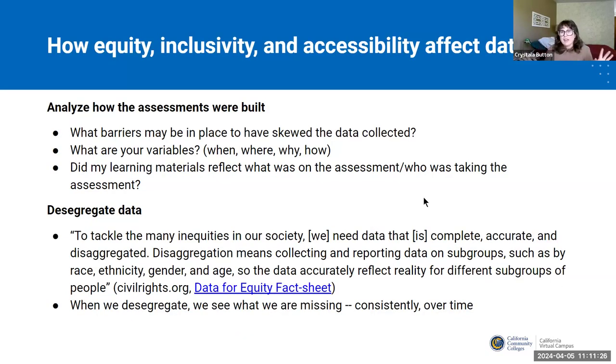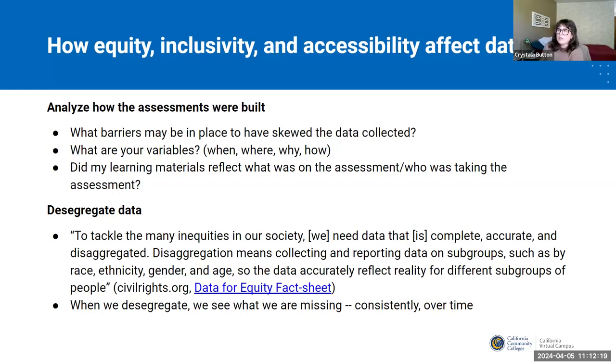So how does all of that affect data? Because it does sound kind of like this is more about design, right? Well, all of these design elements can affect the data outcome that we have in our class. So this can allow us to examine what barriers exist. Let's say we take a traditional assessment. We just have a test where we've asked our students 10 questions. We can take a look at the way that those questions were written to see what answers our students gave. And then maybe from there, understand, were there some missing pieces of information? What are the variables there? And then maybe what accidental barriers have we created in writing question types like this, and how can we begin to recreate or reassess so that we can allow all students to access the material in the same way?